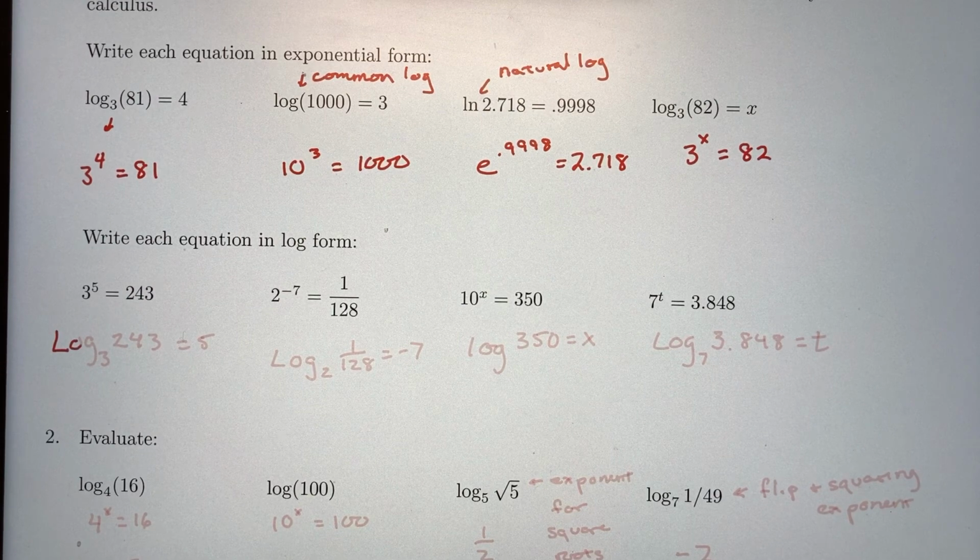So, base of the log is the base of the exponent. Switch the other two things. Log outputs an exponent. Base of the log is the base of the exponential version. Remember that negative exponents are for the 1 over. They're for the reciprocals. Do not write log base 10, just write log.